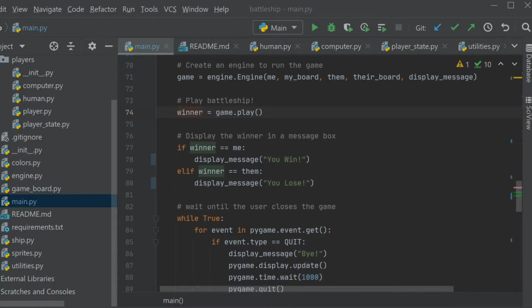Also, if you keep going down in the display message, there's now a timer in it, so it's only going to display for a certain amount of time. If you keep going down past the end of your code, you see it waits for 1 second, which is 1,000 milliseconds, and then removes the dialogue, which is basically painting the whole screen, but with a backup, so it saves what was existing there and then repaints it all.